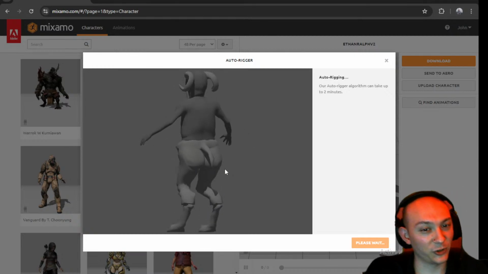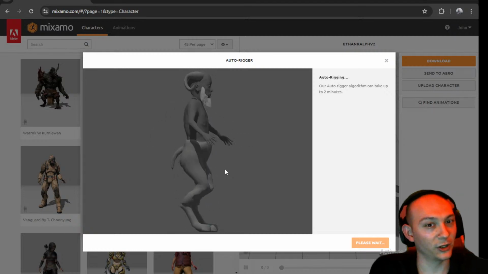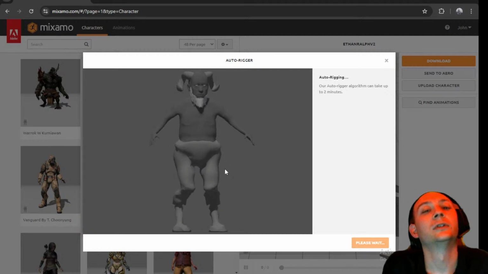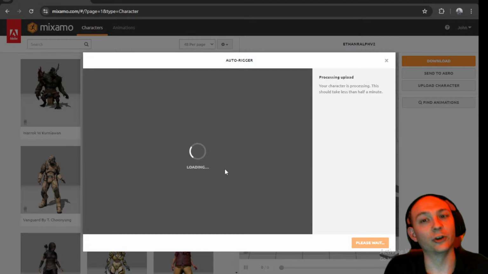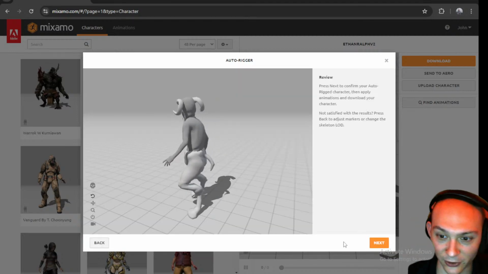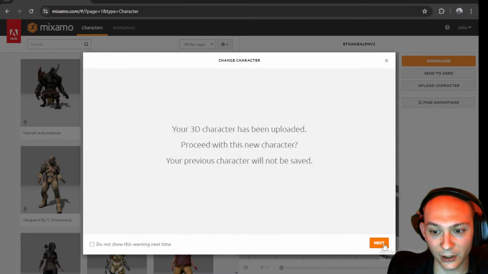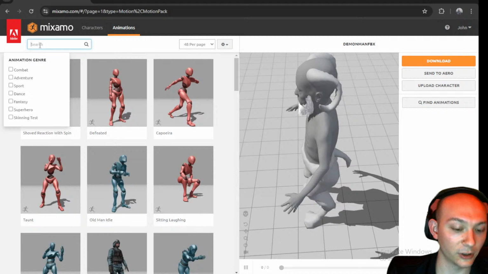I guess we just need to get him some attacking gestures, some running, some other stuff, and then we'll make a little state machine on him and do that. So we'll go next, next. Go to animations. Let's start grabbing idle.